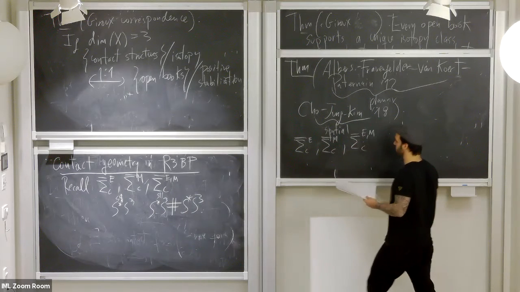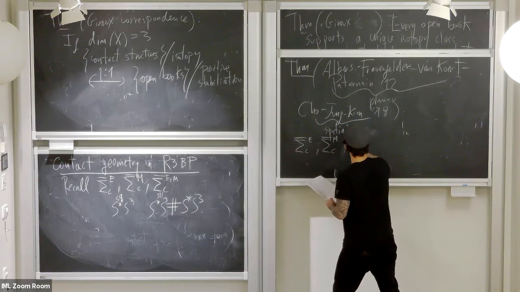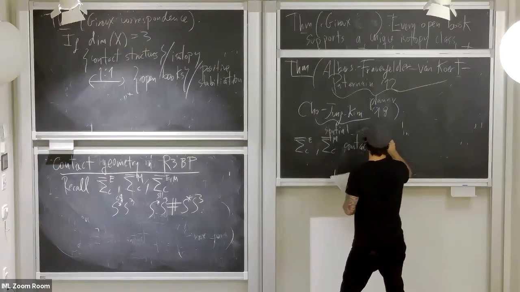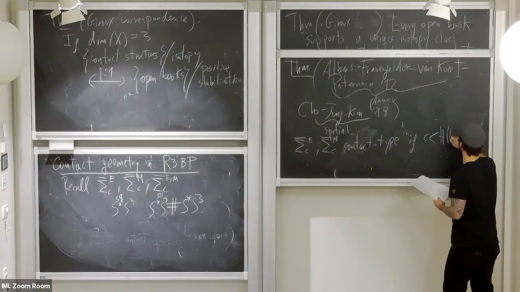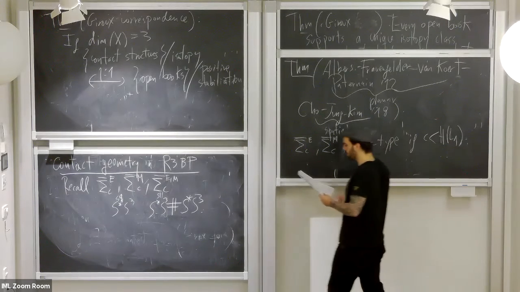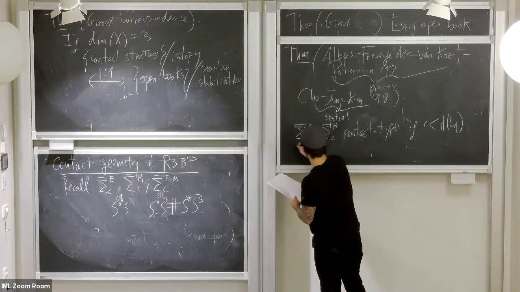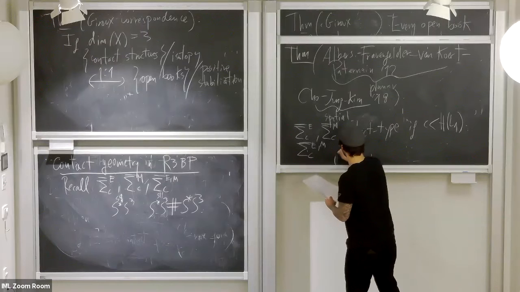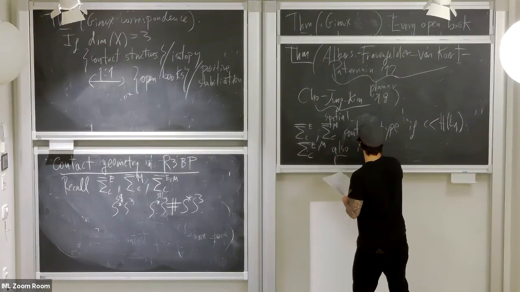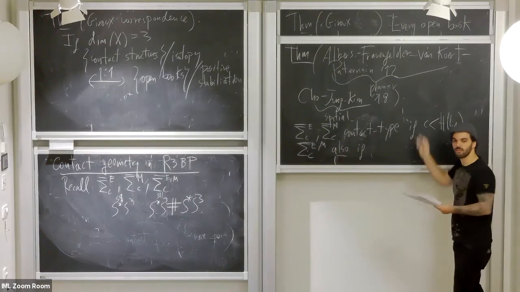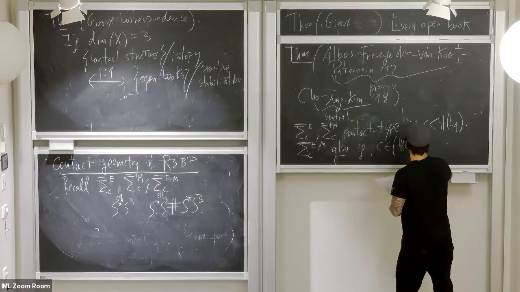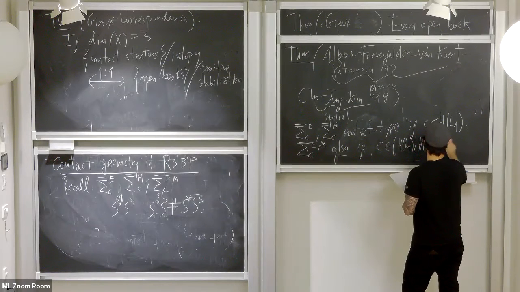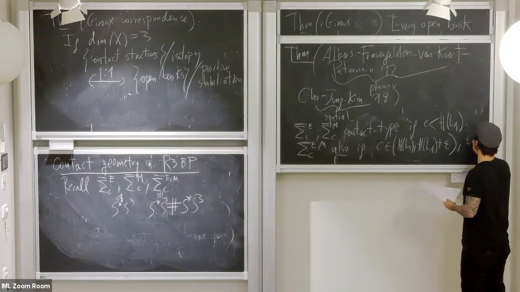So are all, just put it like this, they're contact type. Remember that here, C is subcritical, so it's below the first critical energy value. And then sigma, the connected sum components, is also contact type if the energy is slightly above the first critical value, C plus epsilon, where epsilon here is sufficiently small.